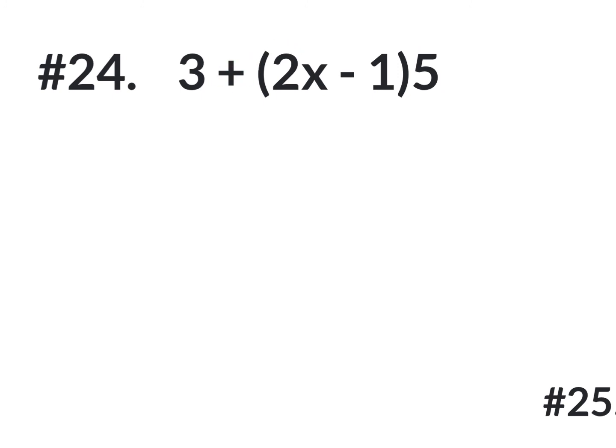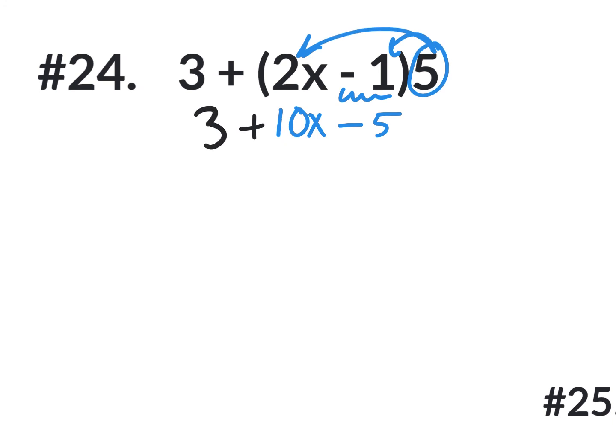Well, technically over here is where it says multiplication. You have 5 with no symbol, no math operation between the parentheses, which means if there's no symbol, it's multiplication. So we're going to distribute the 5. And it's weird because we're used to distributing from the left into the parentheses, but right here in this case we have it from the right that's going to get distributed in. So the 5 times 2x, that's 10x, and then the 5 times negative 1, that's a negative 5. And of course I'm going to bring down the 3.